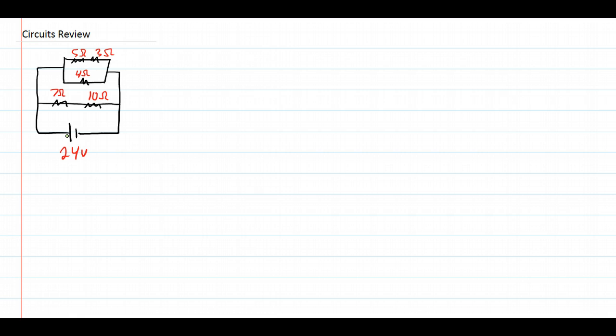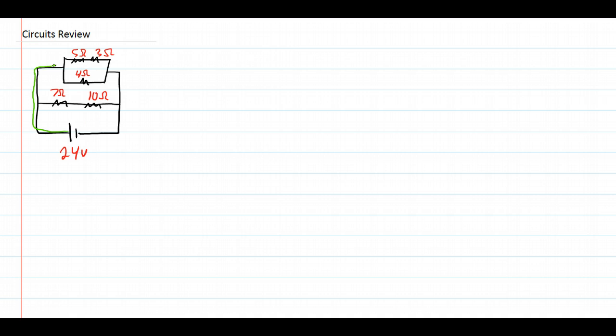For example, if we start from the battery and we make one loop around the circuit like such, and we take that bottom branch and we go across the 7 ohm resistor and the 10 ohm resistor. Because it's a closed circuit, or closed loop, including the battery, our voltage drop across the two resistors has to equal 24. So the voltage drop of this first resistor plus the voltage drop of the second one has to equal 24. We can also look at another loop.